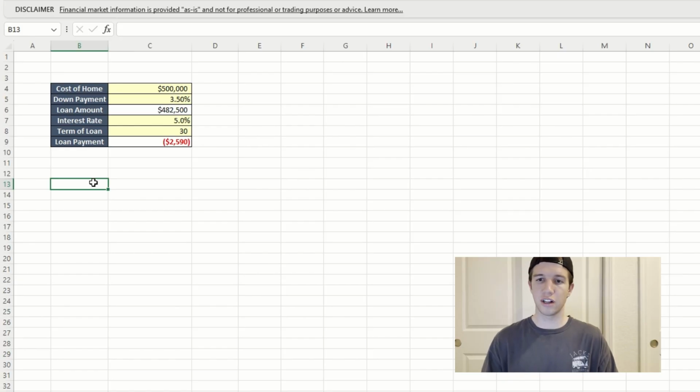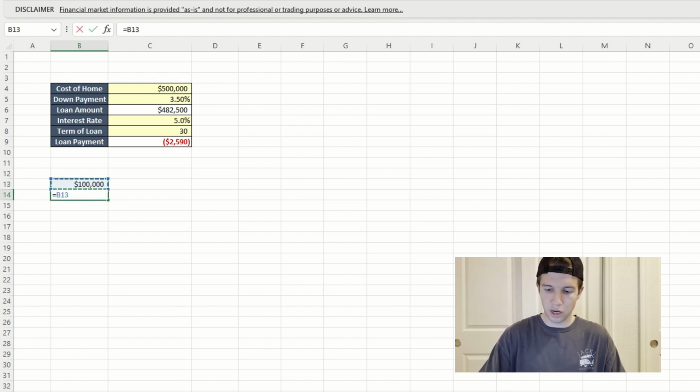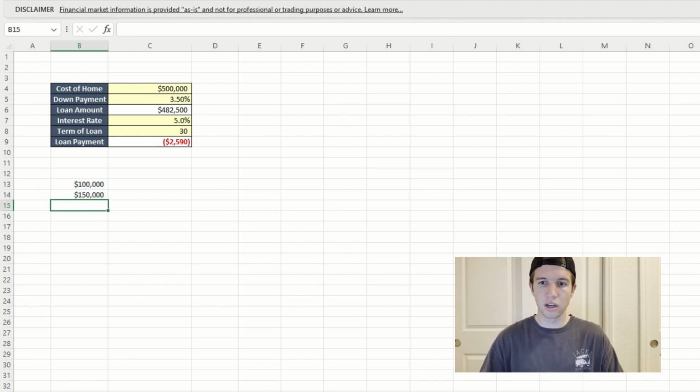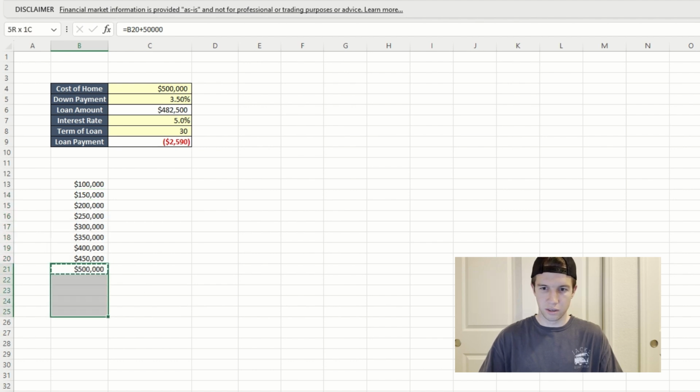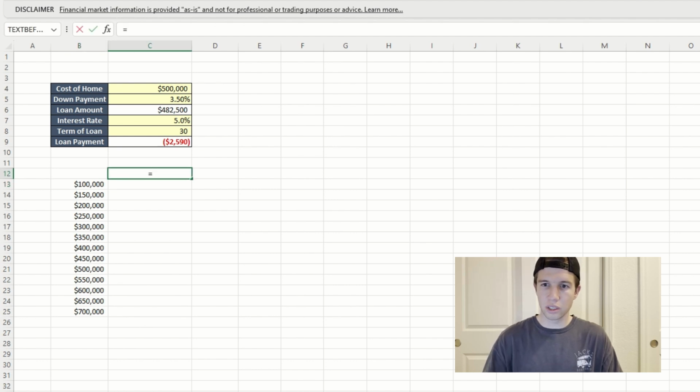And so what a one-way table will do is, let's say we know our interest rate, but we're not sure how much our loan amount will be, and we want to know what our monthly payment will be if our loan amount is $200,000 to $600,000, depending upon the size of the home that we buy. So we're going to fill out, let's say, $100,000. I'll make that into dollars. And then we're going to do maybe a range of every $50,000. What does that make our loan payment look like? Let's go up to $700,000. So now we want to put equals our loan payment.